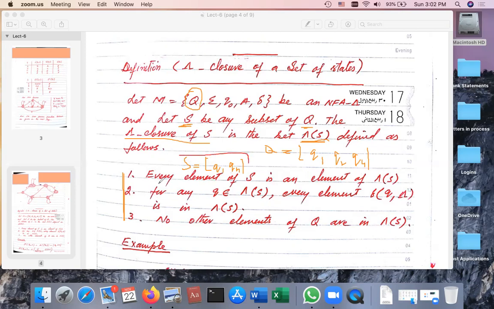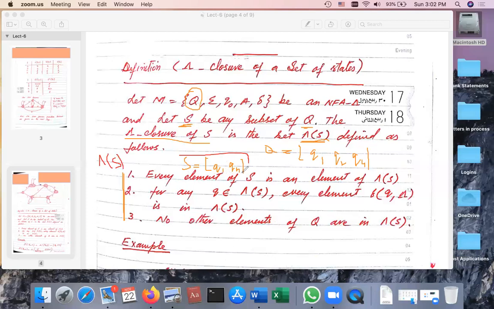So the first condition will always be true: every element of S is an element of null of S. Null of S is something we don't know at the moment, but we are saying that every element, here I have Q1 and Q4.